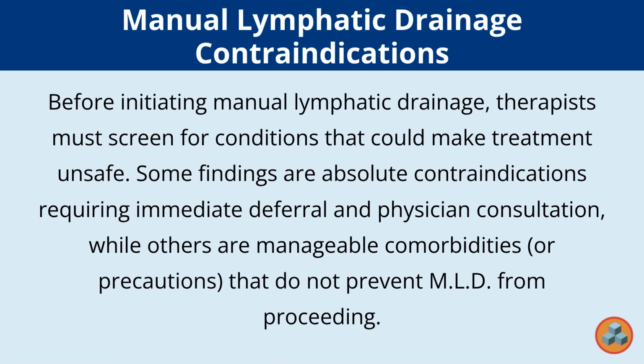Before initiating manual lymphatic drainage, therapists must screen for conditions that could make treatment unsafe. Some findings are absolute contraindications requiring immediate deferral and physician consultation, while others are manageable comorbidities or precautions that do not prevent MLD from proceeding. A precaution means the therapist should be aware of the finding, exercise clinical judgment, potentially modify the approach, and monitor closely, but treatment can still proceed.